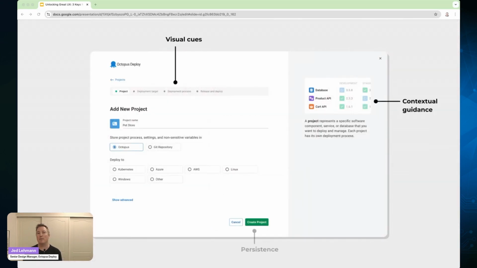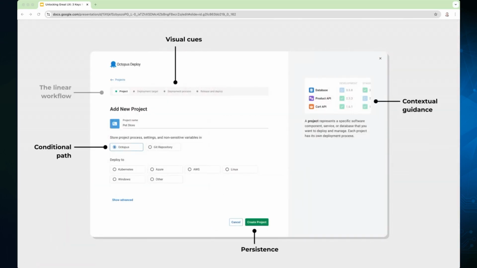Here's an example from Octopus. When a trial user creates their first project, they're guided through the setup. This experience addresses all 8 considerations for designing nonlinear workflows. The linear, or happy path, as we sometimes call it, is relatively straightforward, a straight line sequence of progression, and it's a thing of beauty when it works this way.